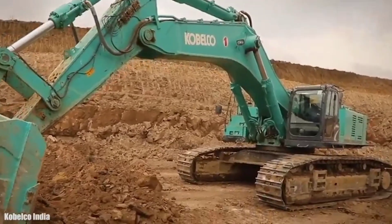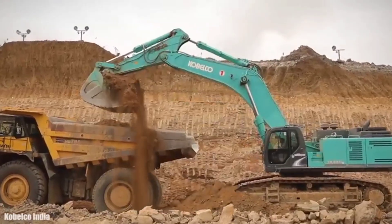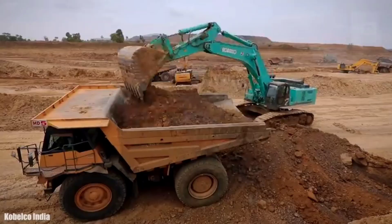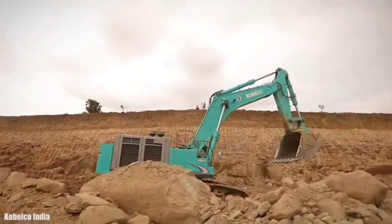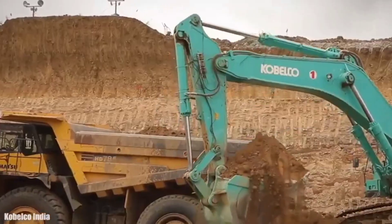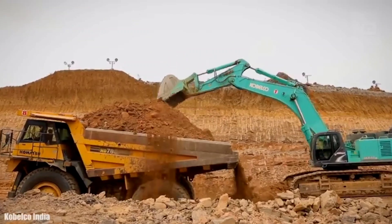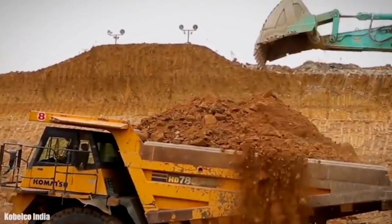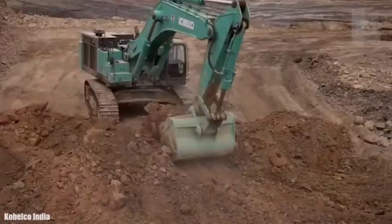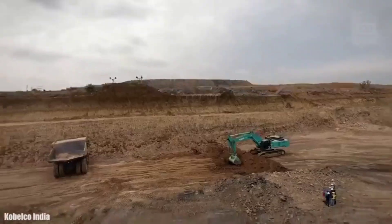Number 9 is an excavator made in the Netherlands, designed to perform jobs with fast cycle times. It measures 45.6 feet (13.9 meters) in length by 12 feet (3.7 meters) in height. It weighs 80 tons and has a 253-gallon (960-liter) fuel tank. It has an engine with 510 horsepower and can reach a speed of 1.6 miles (2.7 km/h). Its bucket has a capacity of 190 cubic feet (5.4 cubic meters) and a lifting capacity of 39 tons. It has a maximum digging depth of 27 feet (8.3 meters) and stands out for its durability and high performance.